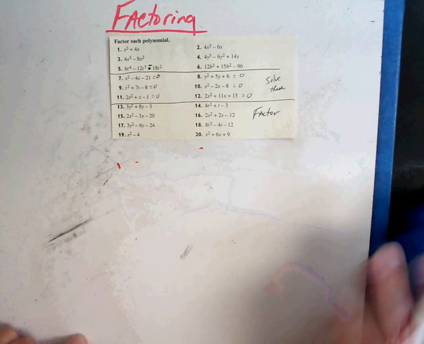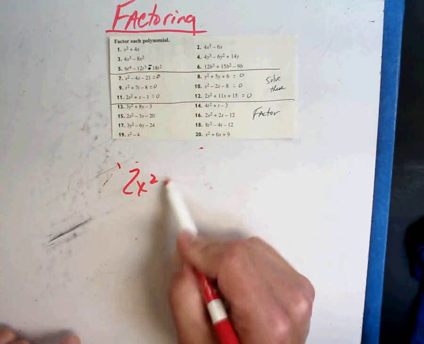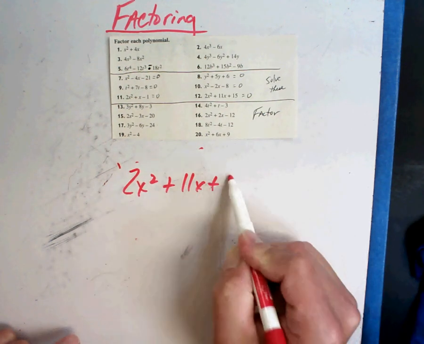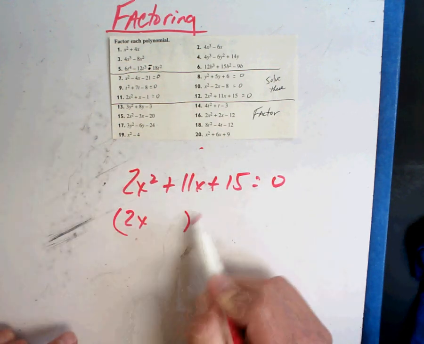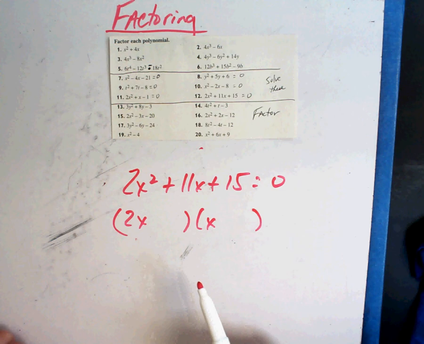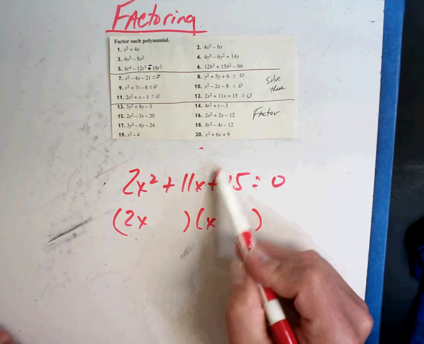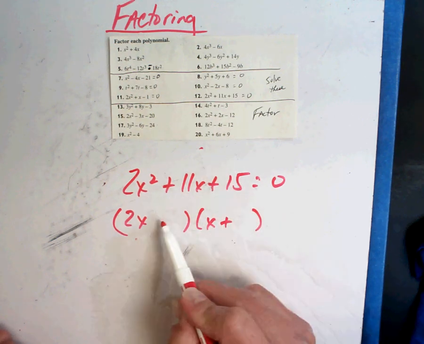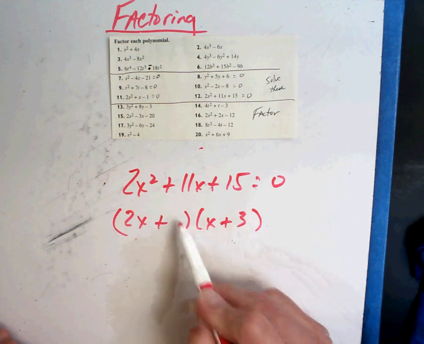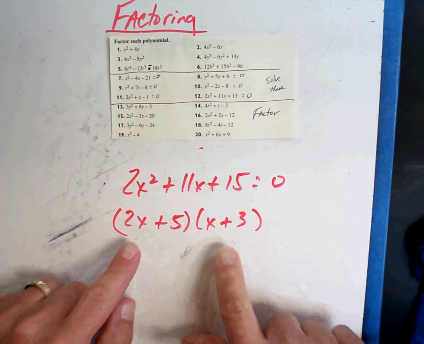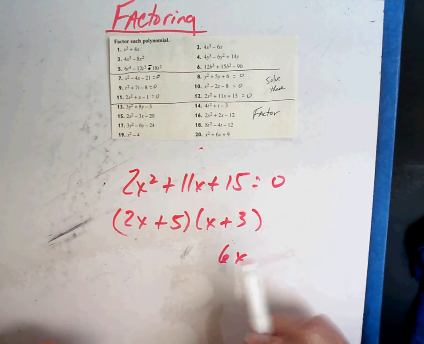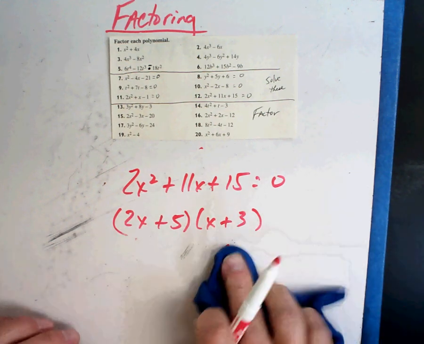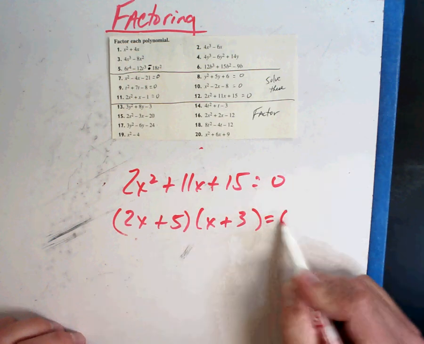Let's check that one. 2x squared plus 11x plus 15 equals 0. So I'm going to factor that. 2x, x, 3 and 5 give me 15. But I see it's a plus sign, so they're the same. It makes it a little easier. 3 and 5. Let's see how I did. There's my 2x squared. There's 6x and 5x. There's 11x. Okay, so I got it right the first time. I luckily guessed it right.